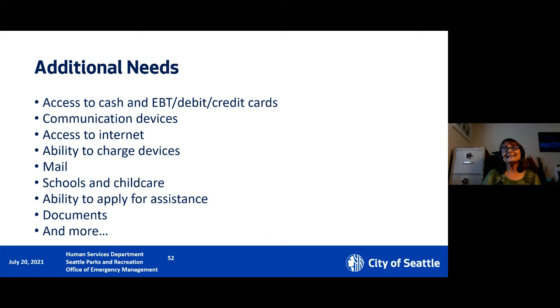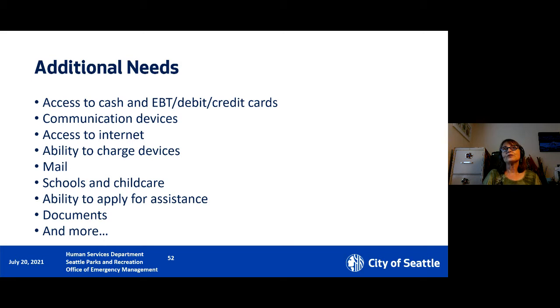And in order to apply for some assistance, you need documents, and documents become really critical in a number of ways. So loss of documents can create huge hurdles for people after a disaster, and some documents are even irreplaceable. Government and non-governmental entities try to coordinate to facilitate some document replacement. So this is a sampling of some of the needs the city may be trying to help address, and there can be many more areas.